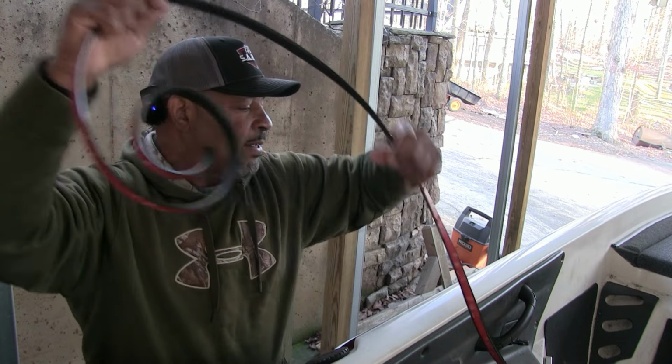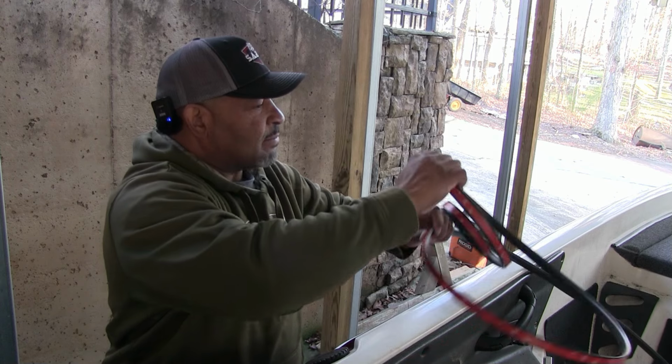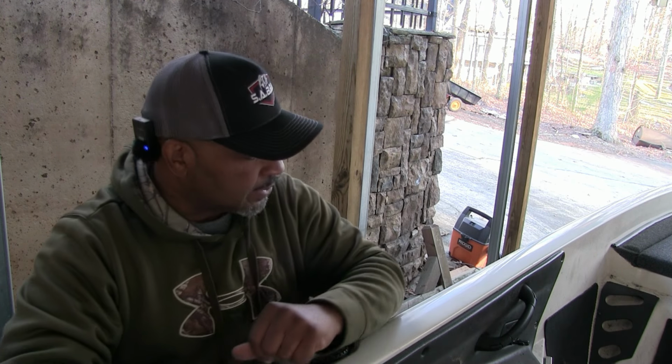So I think I could probably do the backside of this boat again with that left over.